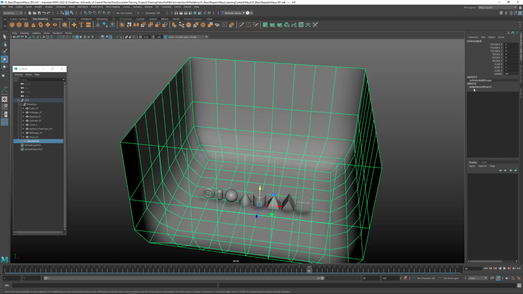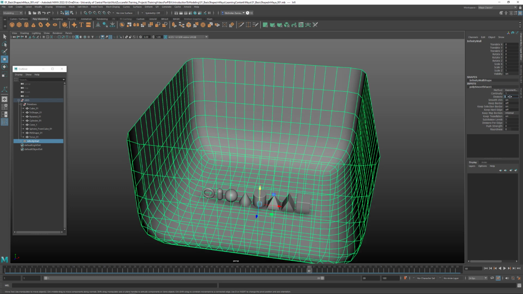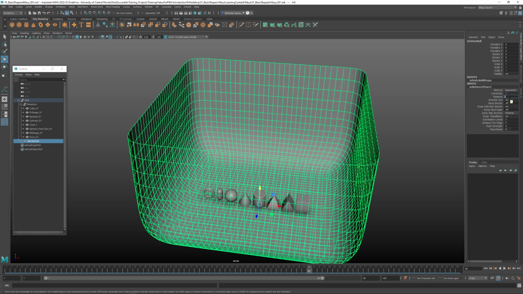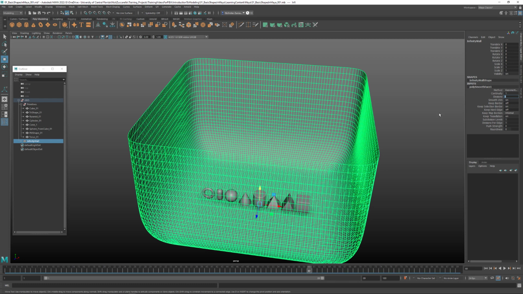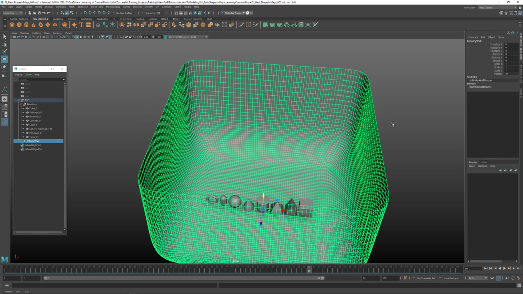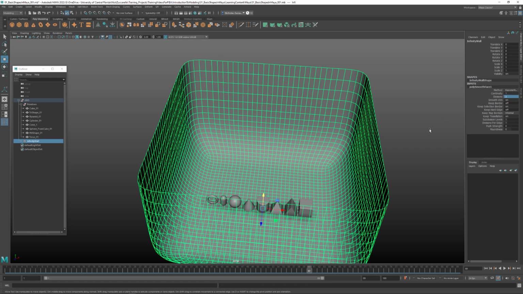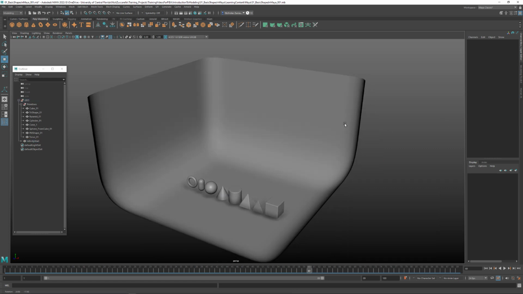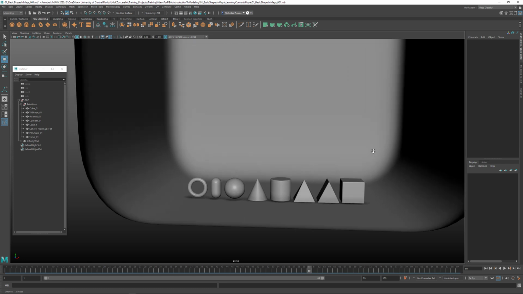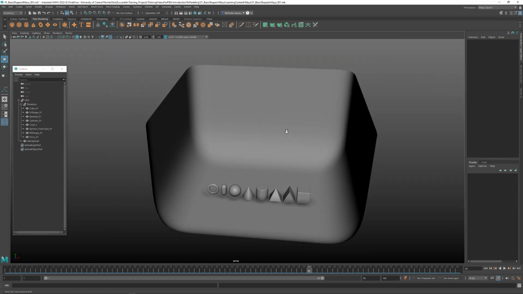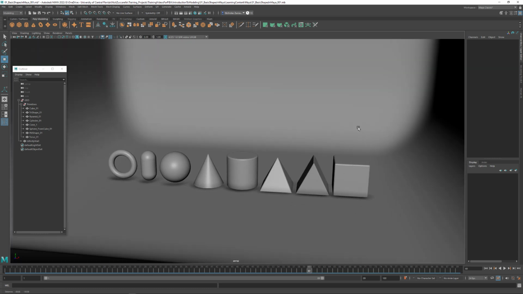You just select the object, go to poly smooth face, and you could up the divisions to 1. The default is 2 for that. If you needed even more, you could tap 3 or 4. I'll just leave it on 2. Now that we have that node on this object, every time we come into the program, it'll have that resolution set for it.